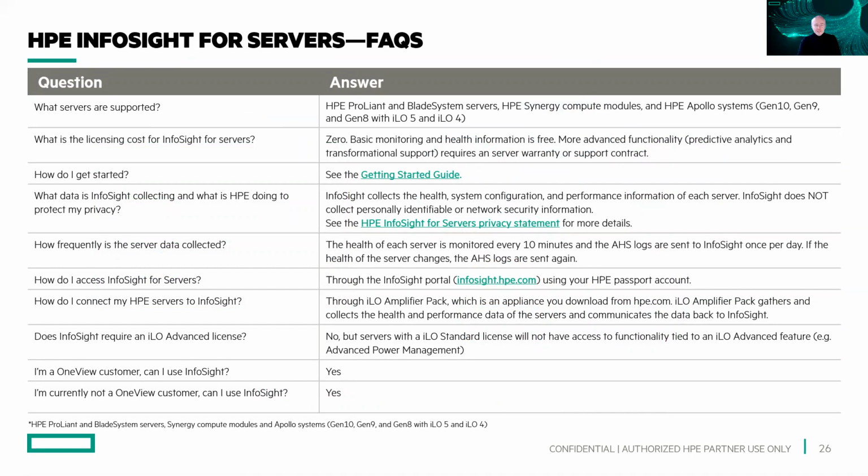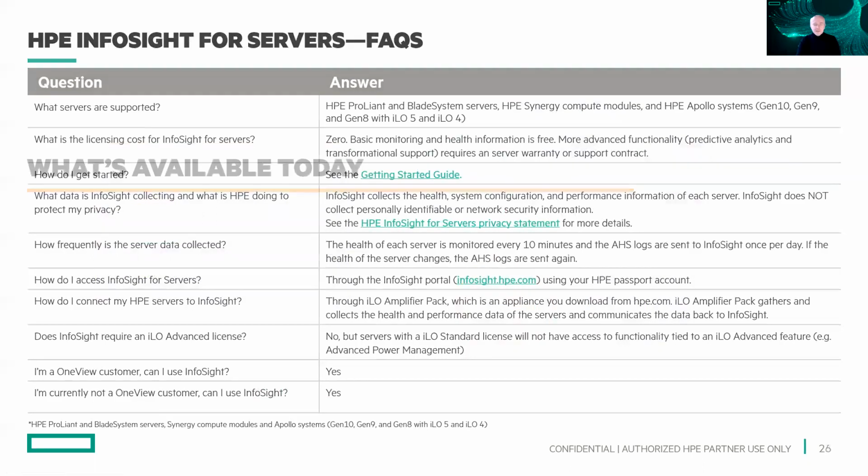There are some FAQs because I often get questions about all this. This is why I put this in the presentation as well. You can find it in that configuration guide, by the way, as well. But it's fairly simple to get started. You just have to log on to infosight.hpe.com. You log on with your HPE Passport, which is the same account you use to log on to the partner portal. And then you see storage, hyperconverged, servers, and on servers, there is support help. Then you go in there and you get all the information on how to get started.